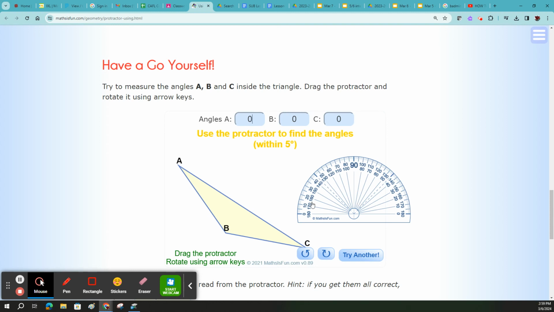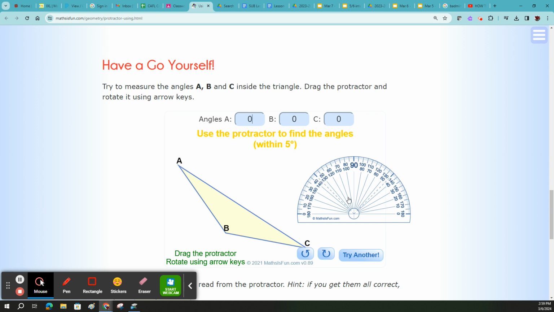So, what is a protractor? This is a protractor, and we use a protractor to figure out how big or how small an angle is. And this video is all about how to actually use this thing. It looks kind of complicated, and it can be kind of tricky when you're first learning how to do it, but I promise it's more simple than it actually looks.